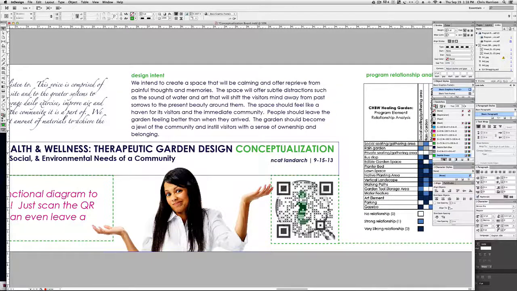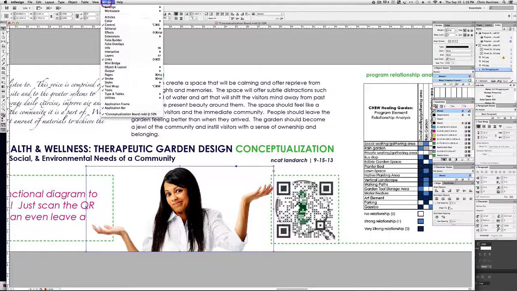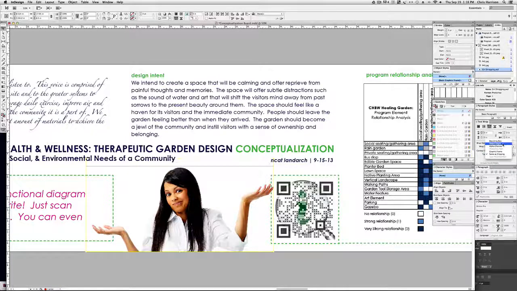Now, what I'm talking about with having this edge, once I click on her and I have that path we were talking about, you have this under your text wrap options. If you don't see that, then Window, Text Wrap. Under your text wrap options, I can click on her and choose wrap around object shape. Now, contour options, same as clipping. I want to detect the edges, and you can see that it generates this kind of edge frame for her.